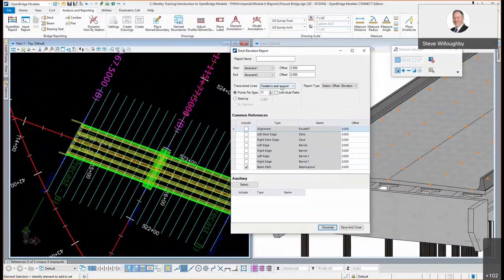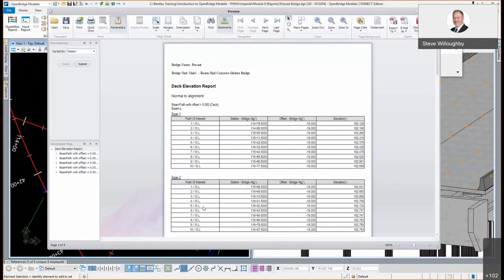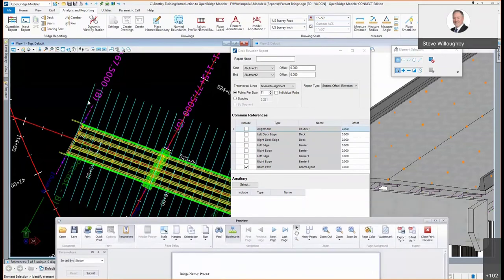Now again, we started this out parallel to support, so that's how these were computed, was parallel to the first support line. We could also give it an option here of normal to alignment. So if I hit generate here, then you'll see those support line or these blue lines rotate some. So now we may or may not get 10 even spaces for all of the beams, right? Because this is skewed just slightly, even though it's only an 8-degree skew.